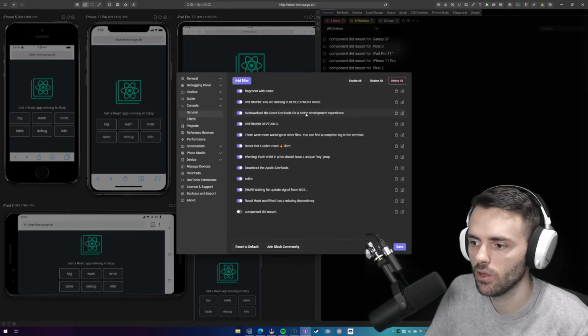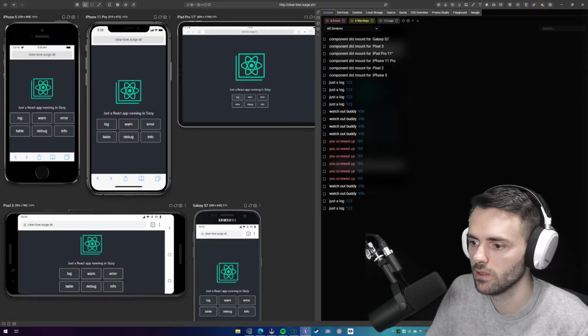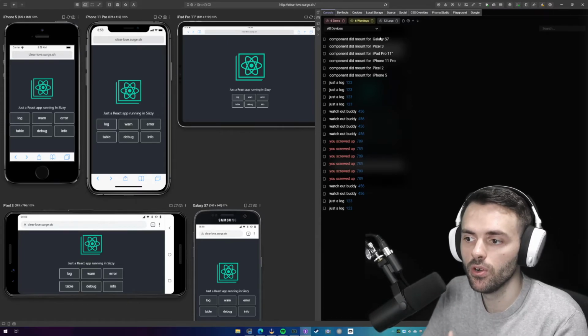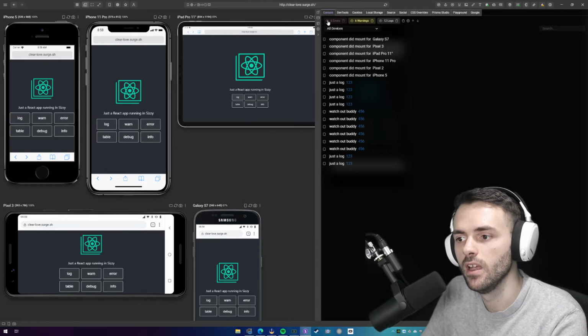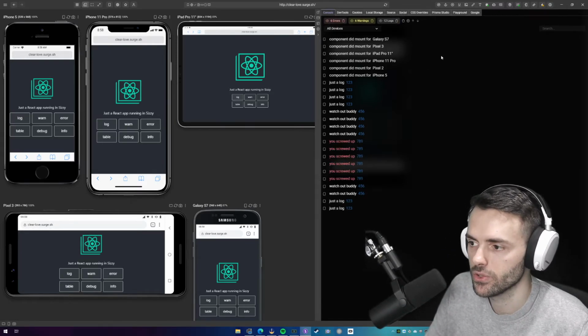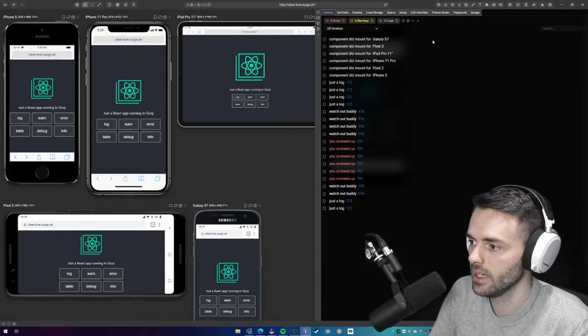If I disable all the filters, in my case, we're not going to get anything because I'm not filtering any of these messages. This should be super useful. All of these options that we added should be super useful, so you can clean up your console and see the things that you actually need to see in the console. All right, so that explained the console.